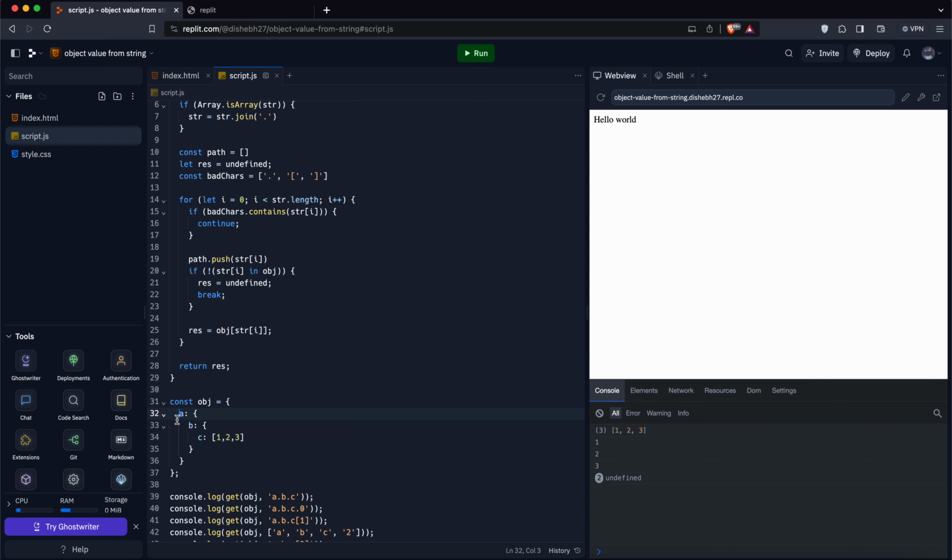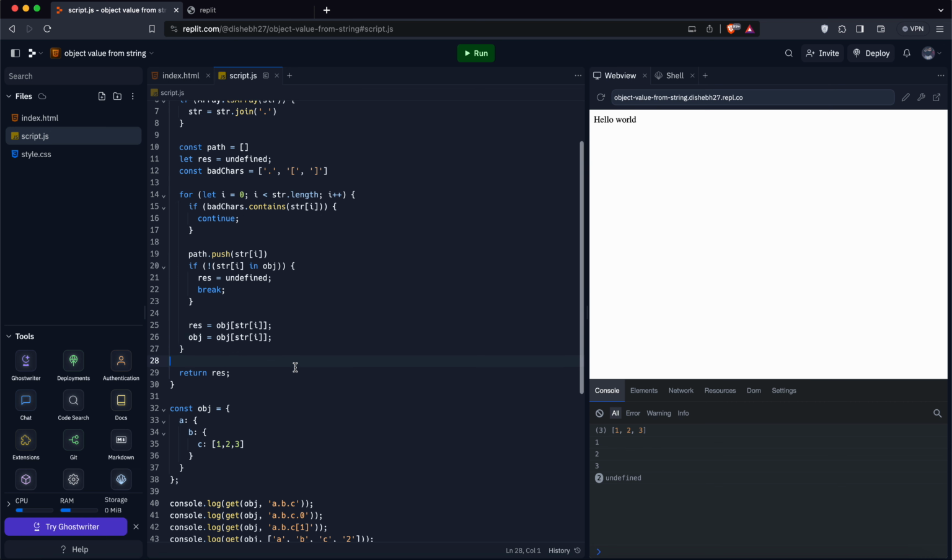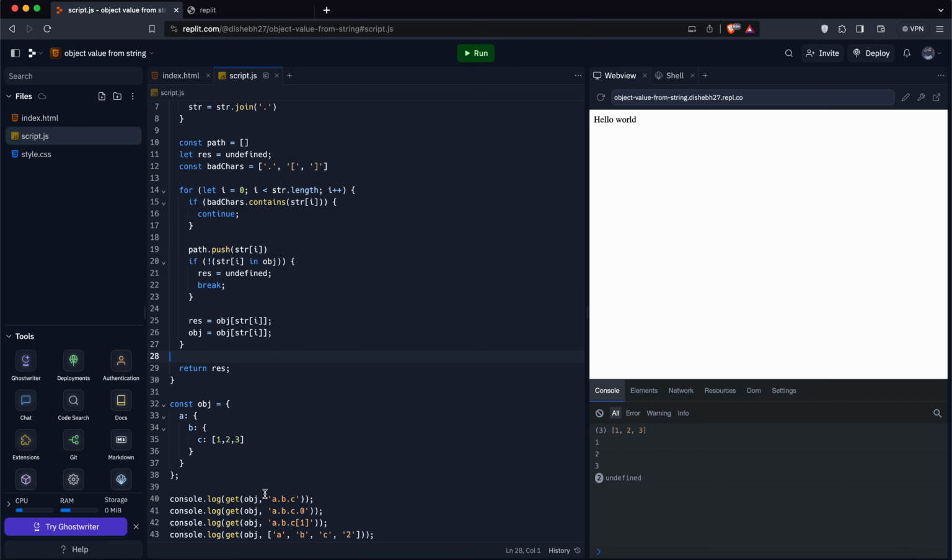So my resultant will become a's value, which is this, and I'll also shift object to object[i]. Why am I shifting object? Because in the next iteration of the loop, when I'm at this character, I'll check if b is a key inside the object, but I need to change the object to this value because b is a key inside this object, not inside the outer object.